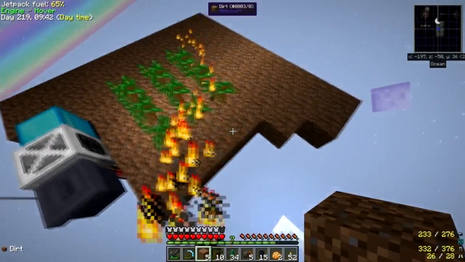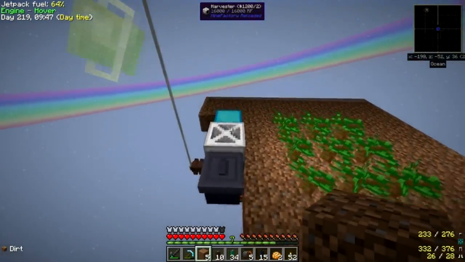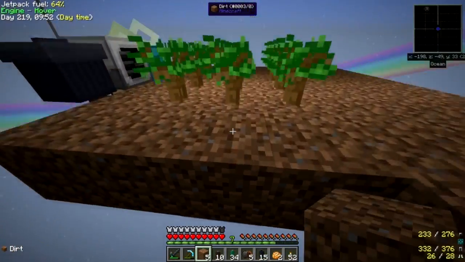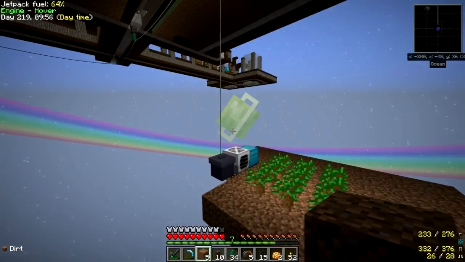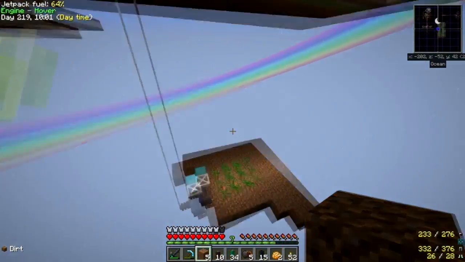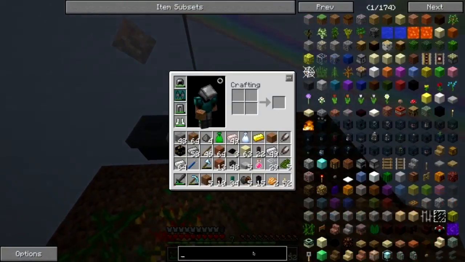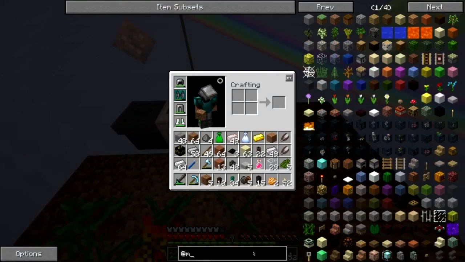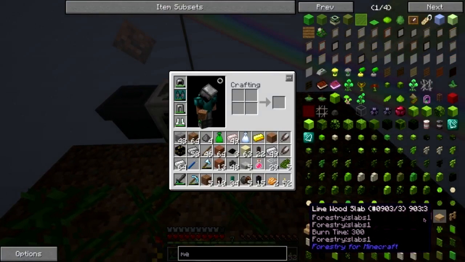Perfect. So now we have to extend this, make it look pretty. Bring this 1, 2, 3 blocks back. This can stay there because it's already centered. And then we have a working tree farm. I mean, we have a working tree farm, but after this we have to connect this to the ME system, and for the ME system I wanna use, not AE, something with the coils.